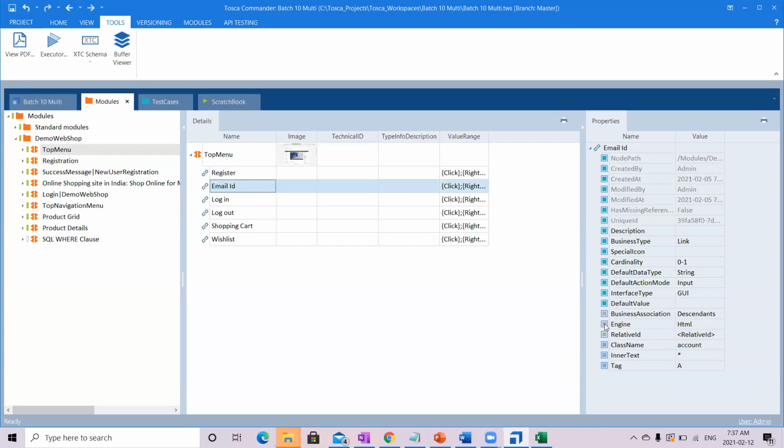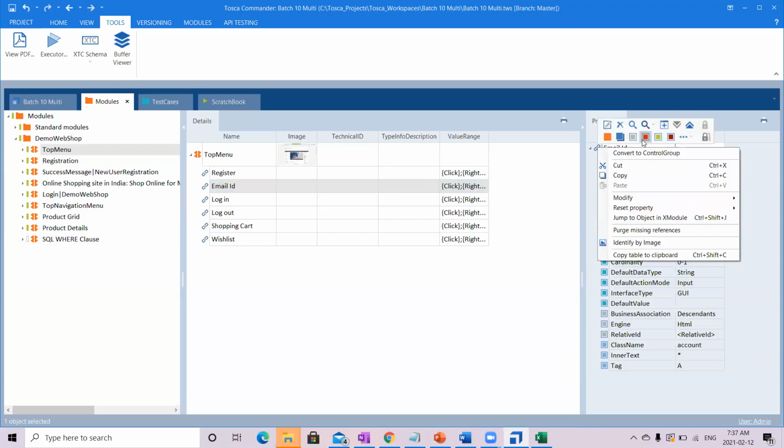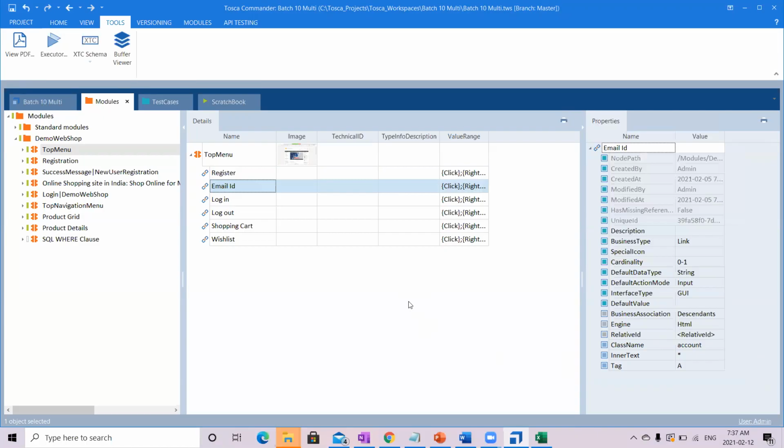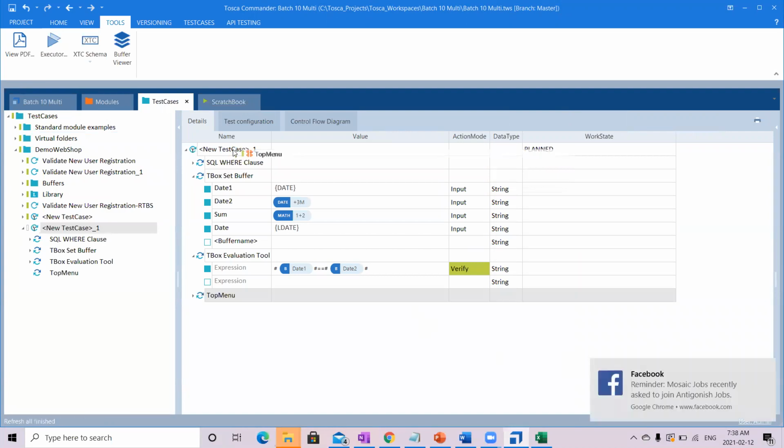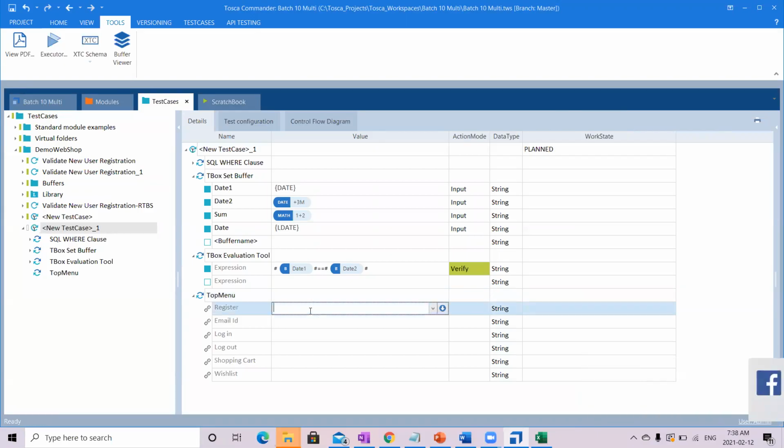Similarly, for the email ID I will create another steering parameter. No, first let's test this and then go for that. Drag it, drop it onto your dummy test case, and here directly say click.